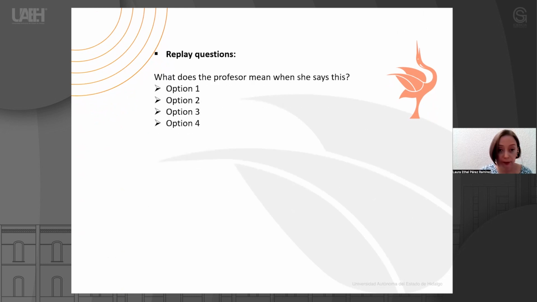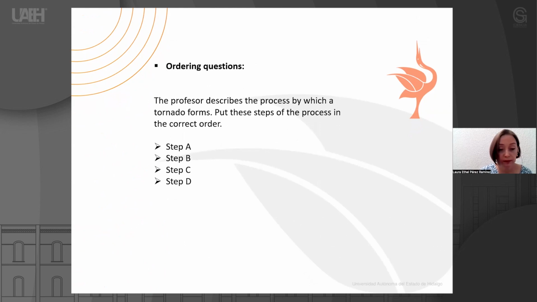and you will hear how many choices you will have to pick. In the replay questions, they are going to replay a short part of the conversation or the lecture, and then they will ask you about it. Matching questions. They will ask you to match some information with a general category. Ordering questions. In this part, you will have to put in order some events or steps.